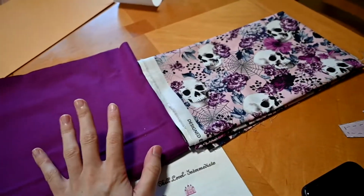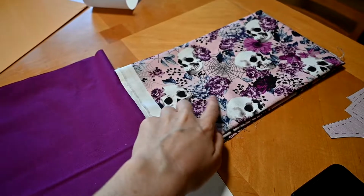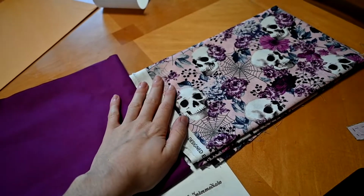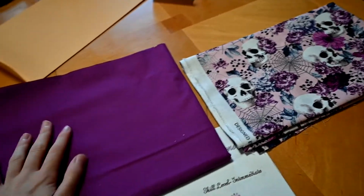I also have a lot of trimming. I have black lace, as well as some navy bows, and well, not really bows, they're more like flowers with pearls or jewels in the middle of them that I found at Joann's, and that's pretty good. But I do need to stop by Joann's later today because I forgot thread. I was also in the middle of doing Wirt's cape. I do sell it on my Etsy shop, and I plan on restocking that, so I plan on going there and getting the fabric today. But otherwise, I'm gonna cut all of this out, and I hope this makes it into a video because I have so many things planned, but I never really follow through. So that's the plan for today.